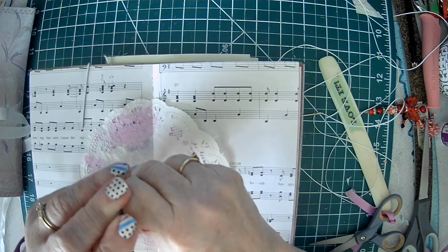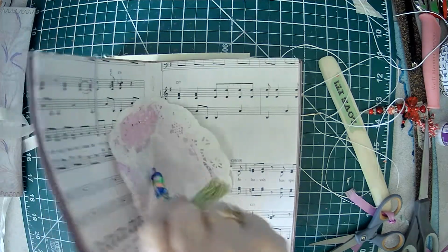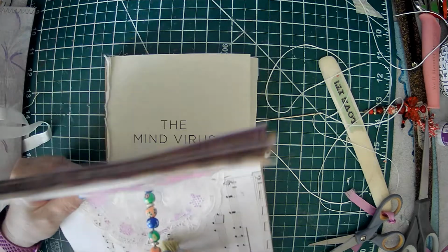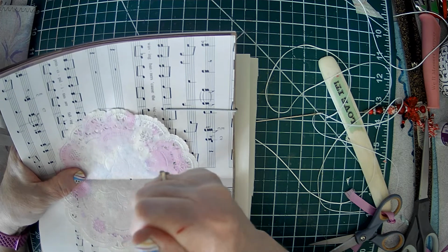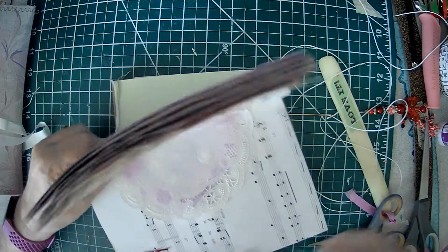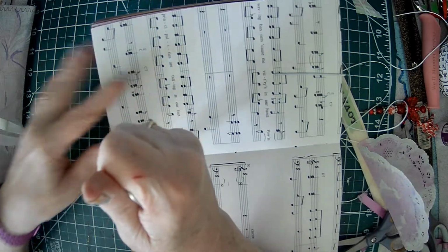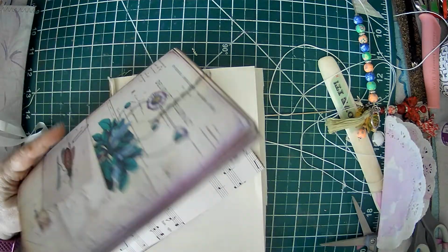And I'm not measuring, so I'll take my pokey tool and get a hole. Then I'm going to come up about an inch here, 1.5 inches. Poke there. And do the same for the bottom. Okay.